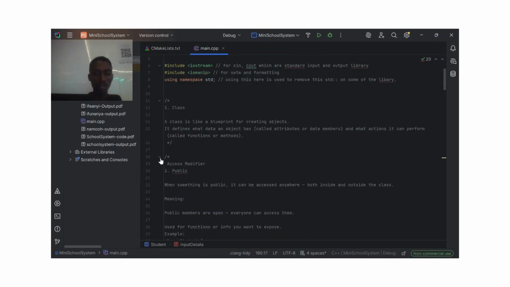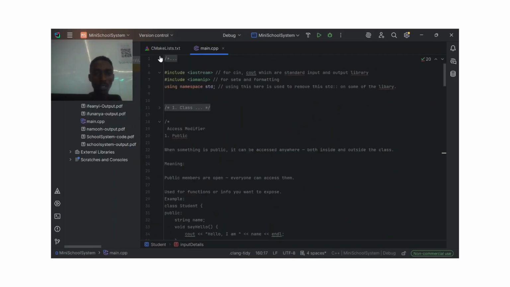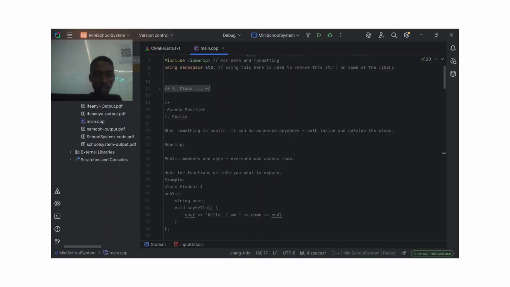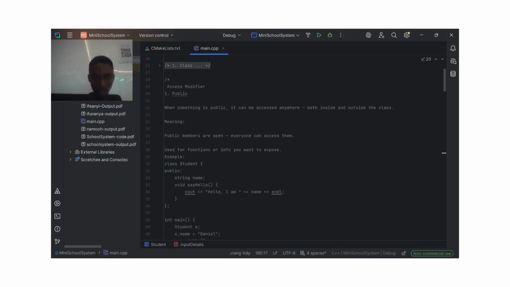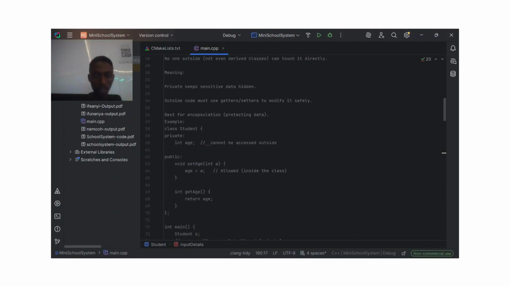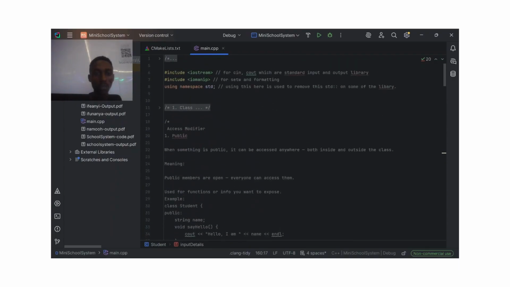So let me explain access modifiers. There is public, there is private, and there is protected. Each of them works on its own layer.